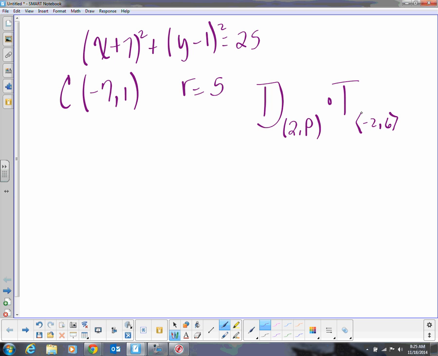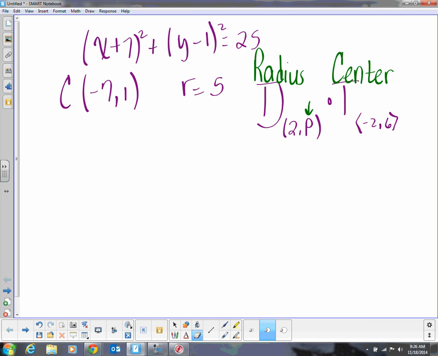So this is something that you probably should have in your notes. The translation is for the center only. The dilation is for the radius only. I can't tell you how many people wanted to multiply the center by 2. We're dilating over the center of the circle, which means the center is not changing, the circle is just getting bigger. If we were doing it over the origin, then we would have to do that. But the example I saw online at the EOC was dilating it over the center.